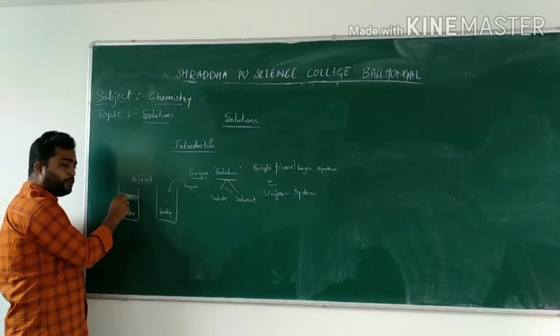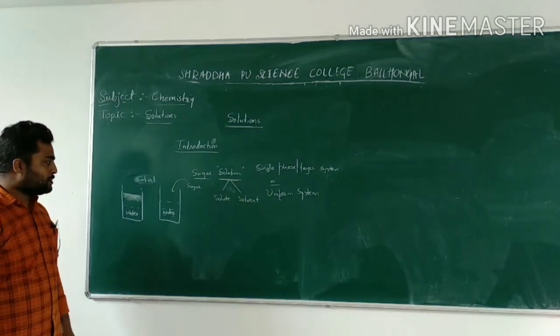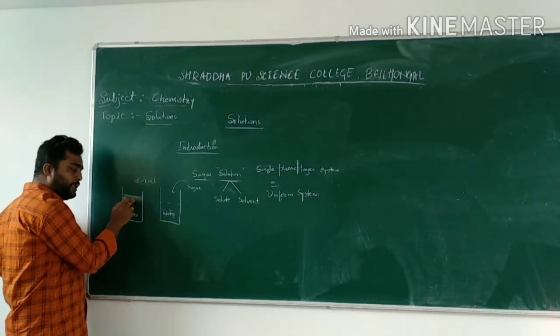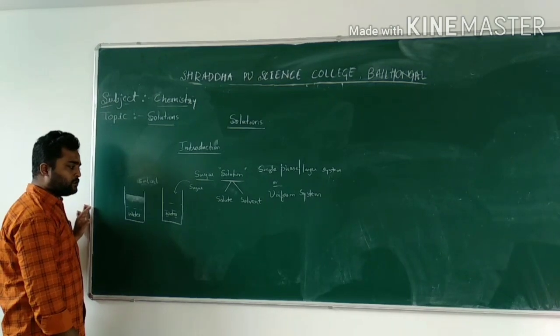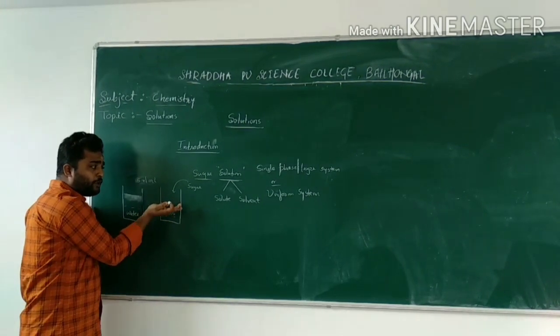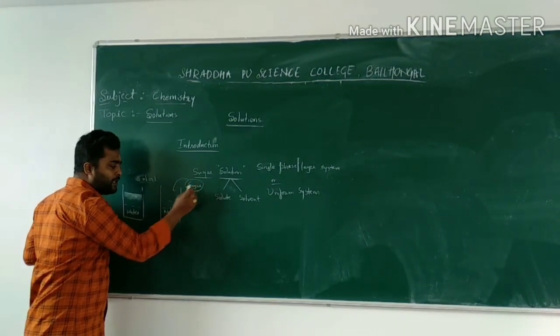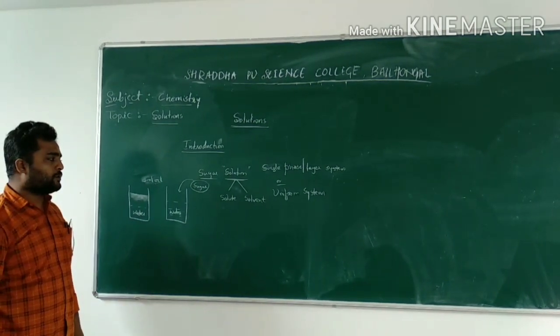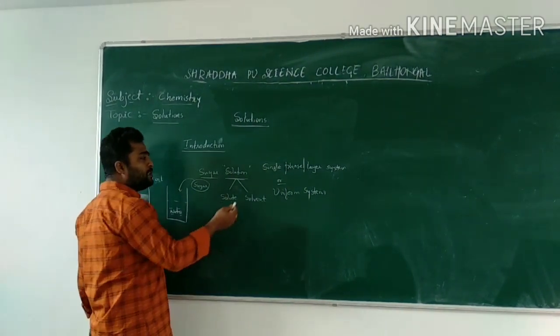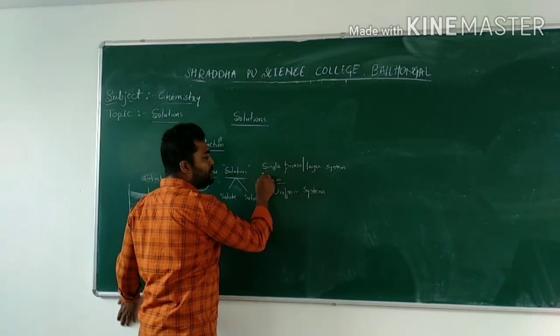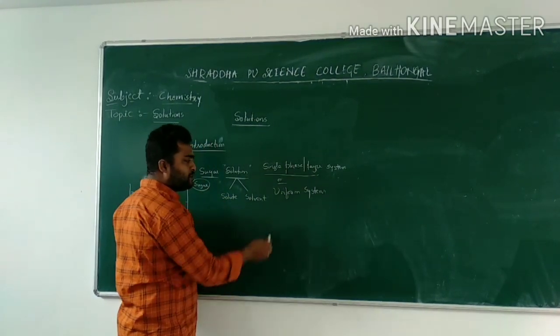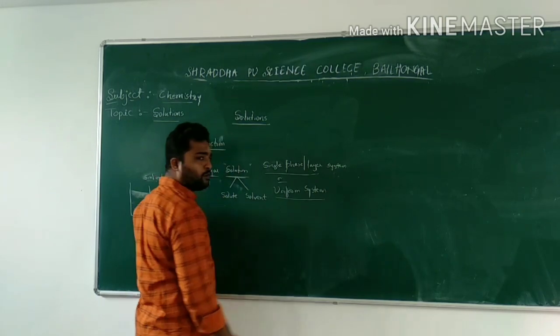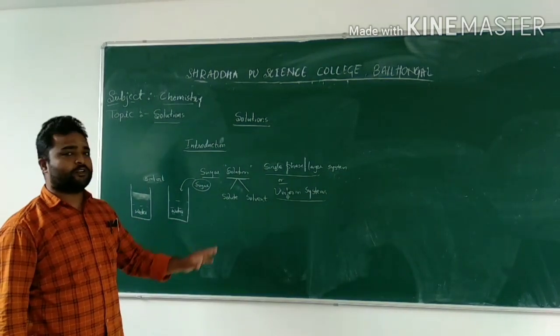Now this is not a uniform phase, or a single phase. It is having 2 layers or 2 phases. But here you cannot distinguish the sugar particles and the water particles. They are present in a single system. So a solution is a system which is composed of a single phase, or which has uniform composition, or I will say it is a uniform system.